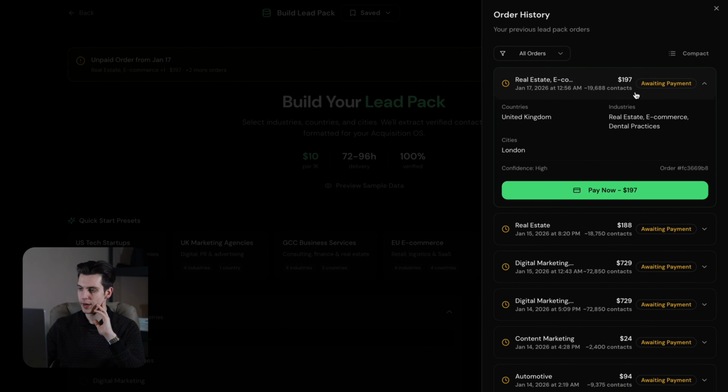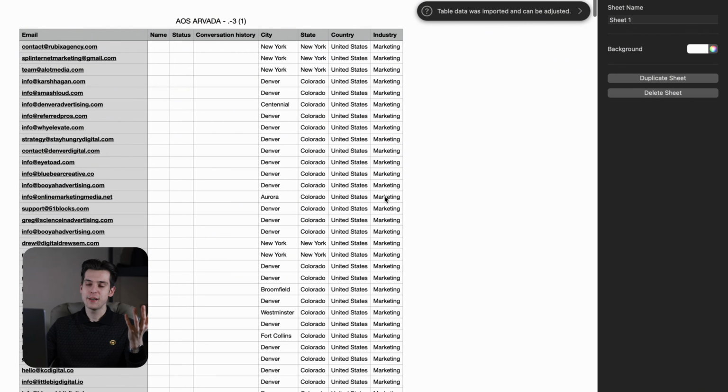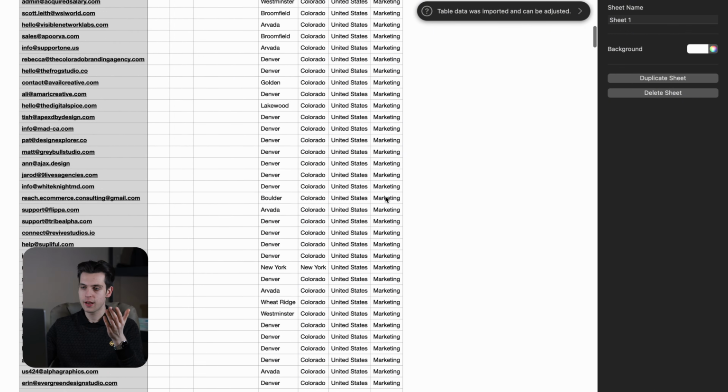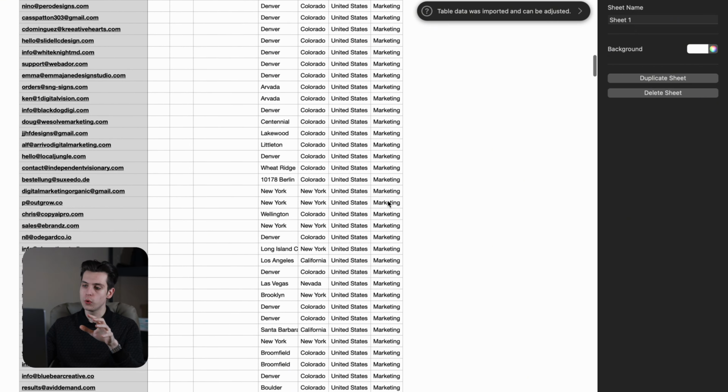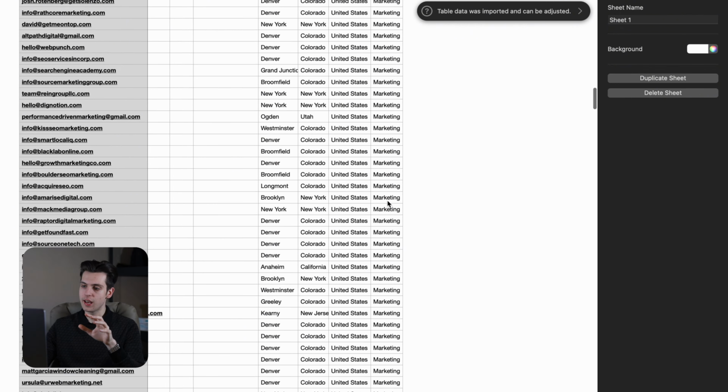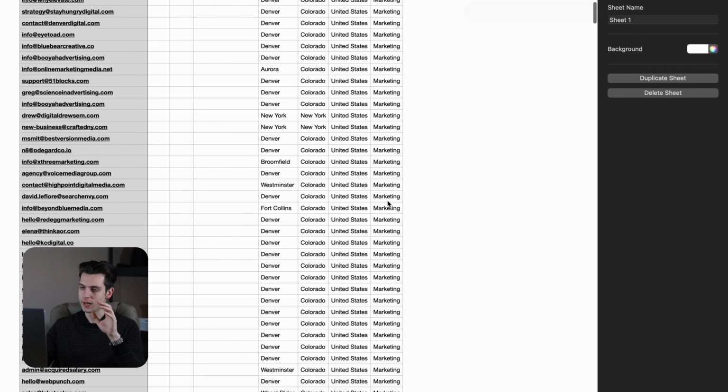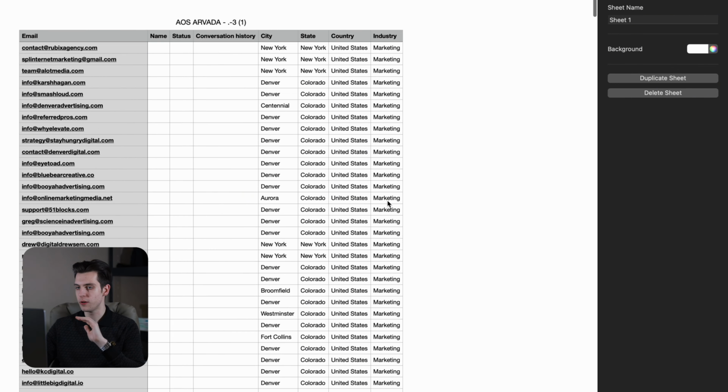As soon as this section here is processed, you can head back to the website and your order information will be visible right over here. So here for me, it shows a pending balance. Normally it would show as already paid. And then finally, after a set amount of time, typically between 72 to 96 hours, you would get a document forwarded exactly like this, ready for import into your acquisition OS bot or ready for your sales team.